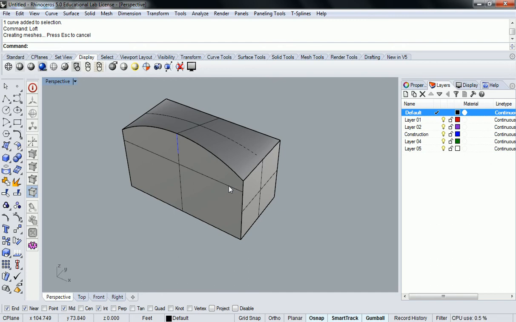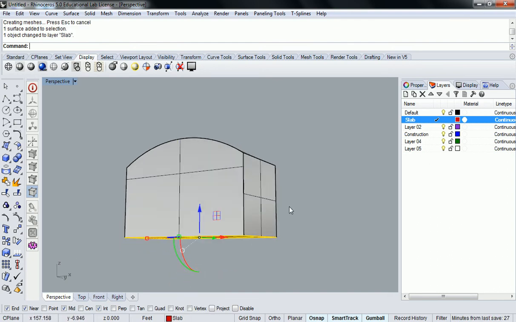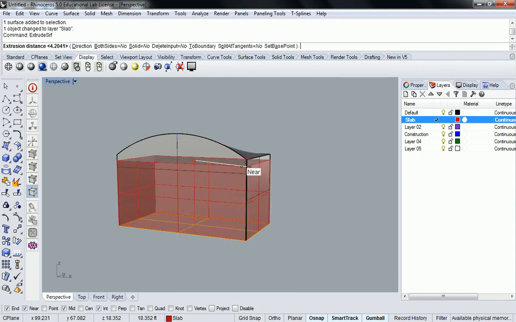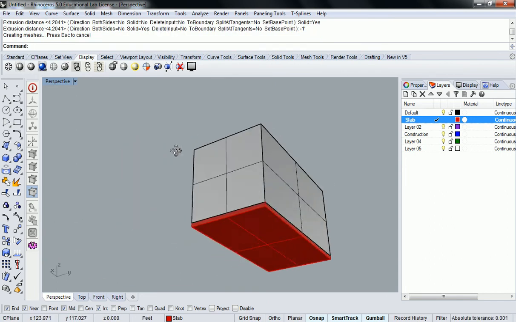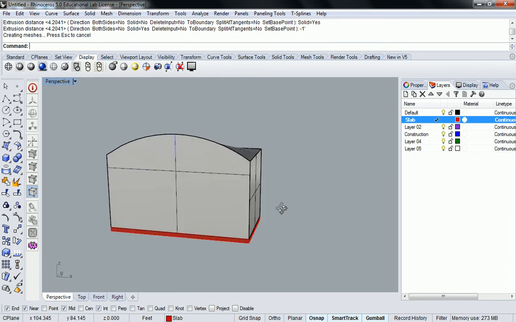I happen to know that in this model, I want to rejoin the surfaces separately anyway. So deconstructing it into a wireframe actually works well for me, because now I can change layer 1 to a slab. And I can just grab this bottom surface, put it on the slab layer, and then say extrude surface and make it solid first of all, and then -1 foot.